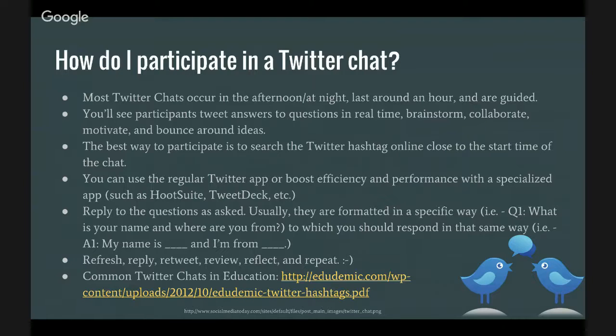You can use the Twitter app from your computer. You can use the Twitter app from your phone or mobile device, or if you want to branch out and you feel a little more comfortable with what Twitter is and how to use it, I encourage you to seek out some more specialized apps, and I'm going to give you a list of those. The two most common, I would say, are Hootsuite and TweetDeck, and I'm going to give you a look at that and just a little bit of what those look like and how they work. They allow you to see multiple chats at the same time and basically multitask, so that you can access content in a much more efficient way and respond and follow things more efficiently without having to scroll, update, scroll. So we'll take a look at that in a little bit. And you just reply to the questions as asked.